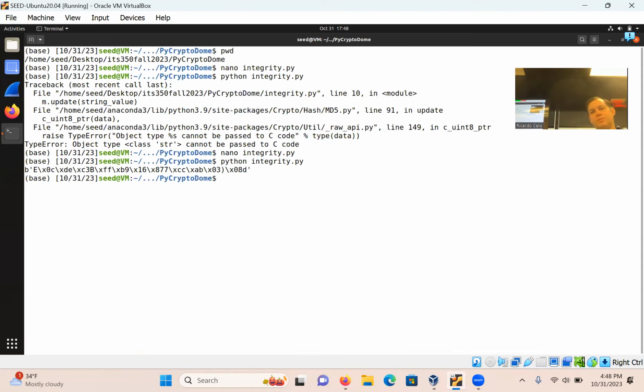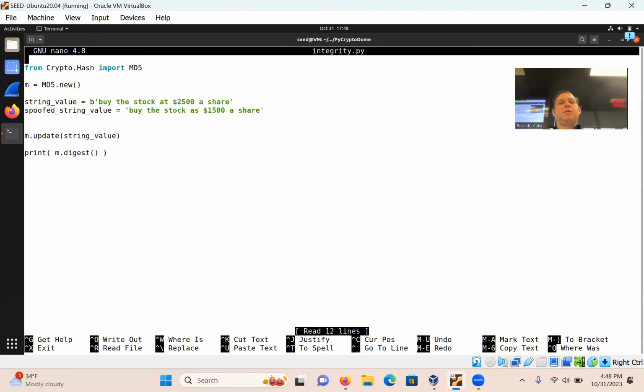Okay, yeah, this issue is something that happens sometimes. In Python, by adding this b, you change the string into a byte array, and the functions seem to be expecting a byte array. Do you guys see that? I added this little b here. This might be a common issue that we have. So let's try it again.